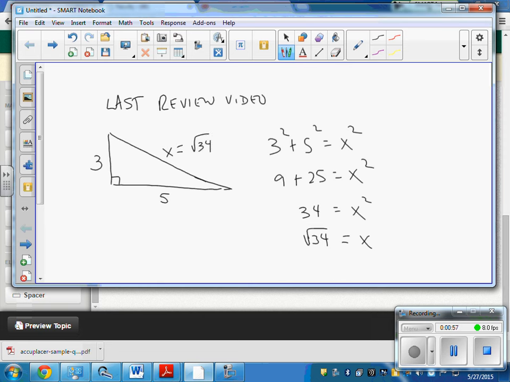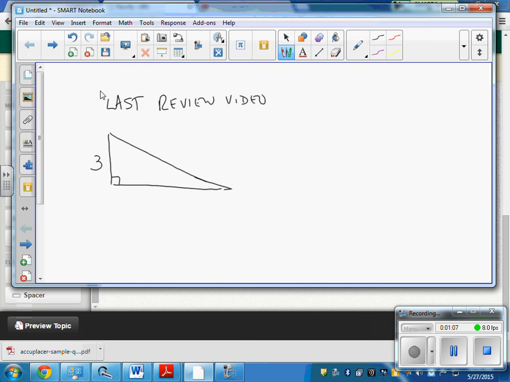For right triangles, you should also be able to work it if I give you a side or a leg and the hypotenuse. So let's suppose we have this problem where I told you this was 5. Let's do 6. How about that? And now the question is, how long is this? So once again, the Pythagorean theorem, 3 squared plus x squared. You square the 2 legs, add them up, and that's the square of the hypotenuse.